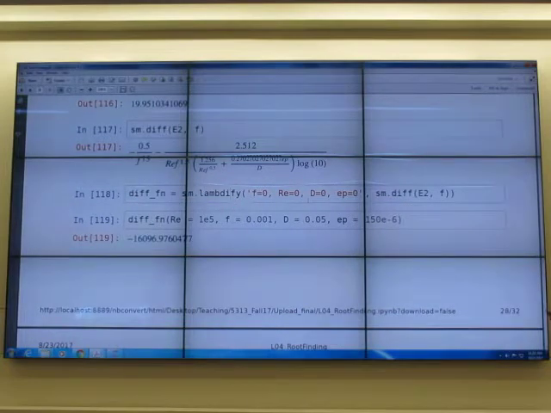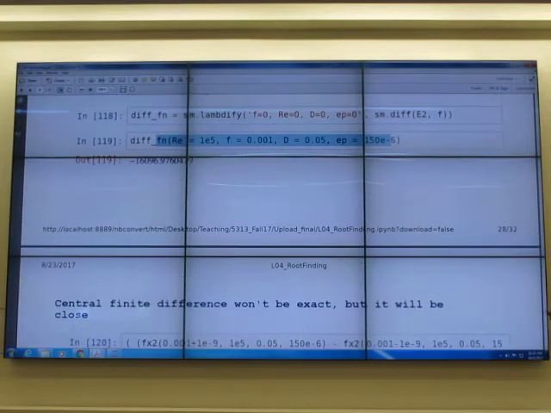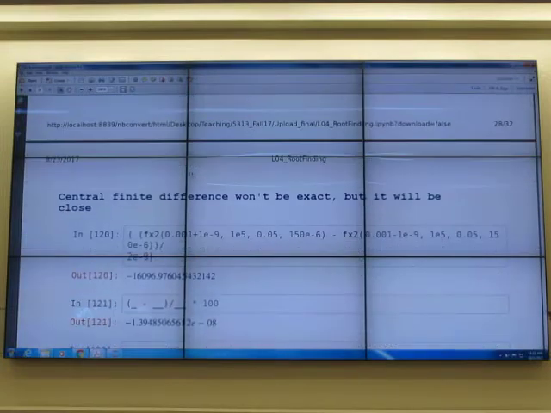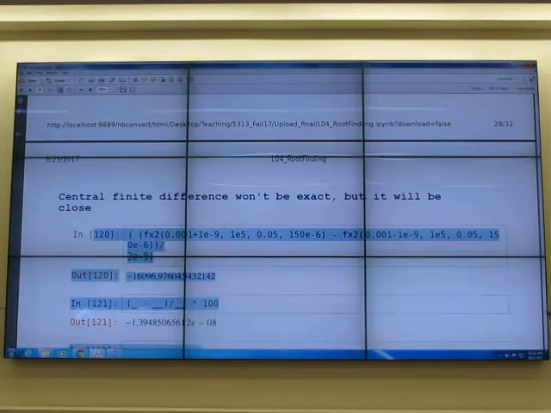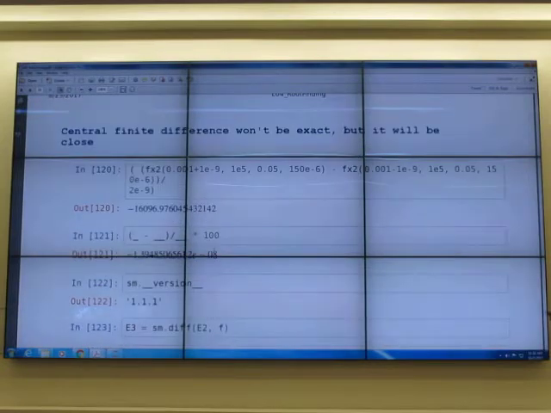So we change the symbolic differentiation result to be a numpy function, and we can calculate it like that. Okay, look at this one. I do the comparison. This is the analytical solution from numpy, and this is the finite difference, using central finite difference. They are not the same. They are almost the same, minus 1.4e-8. They are almost the same.